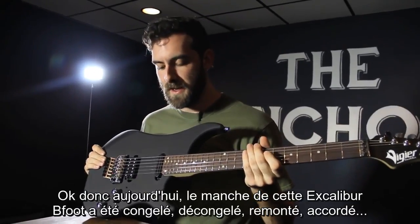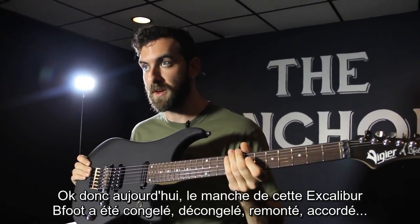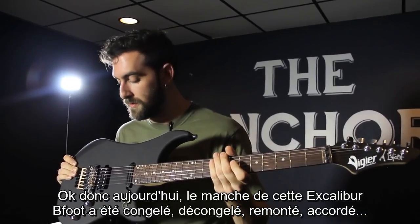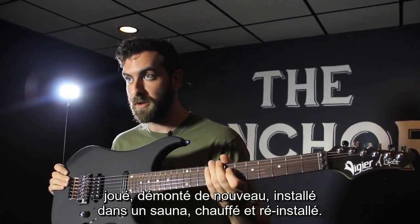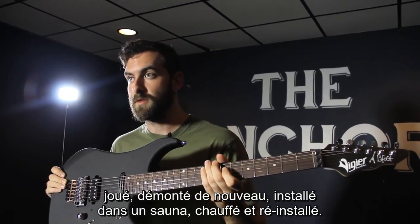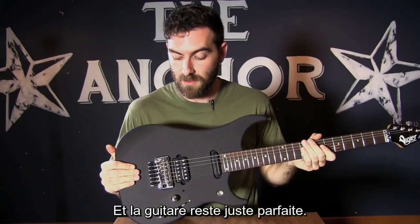Okay, so today, the neck of this Excalibur B-foot was frozen, briefly thawed, reinstalled, tuned up, strung up, pulled off again, brought into a sauna, heated up, sweated out, and put back on. And the thing is still perfect.